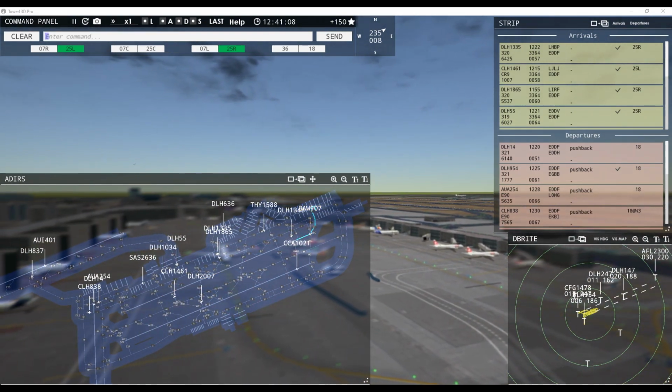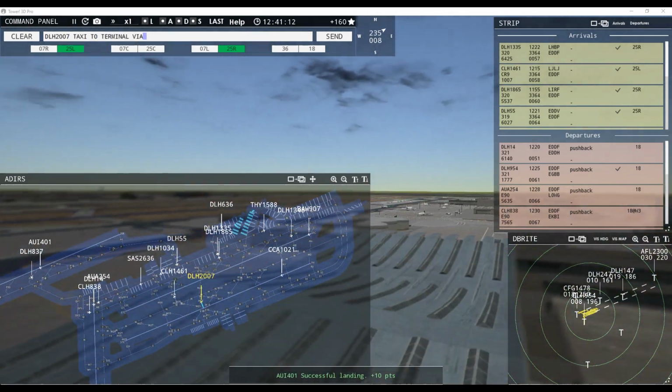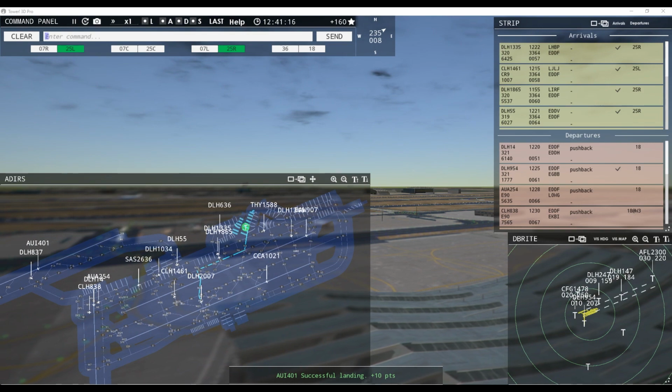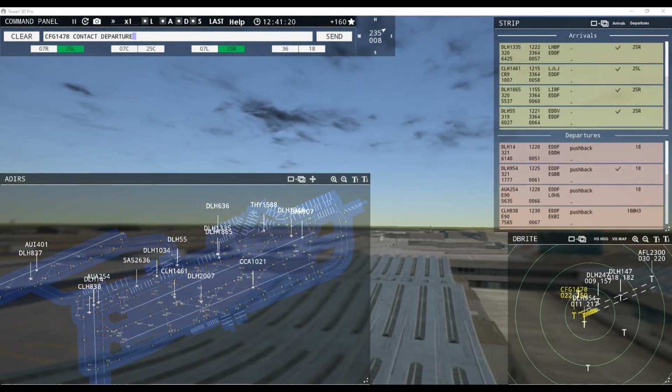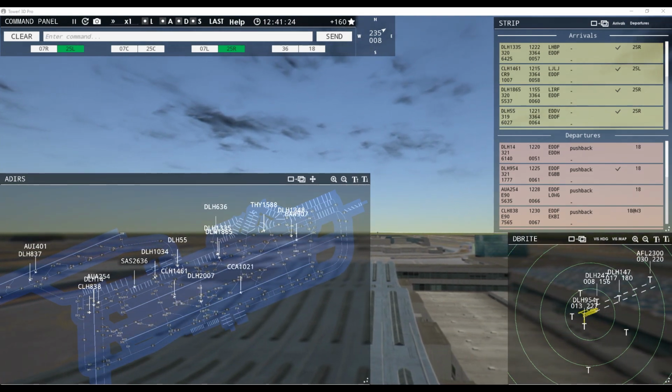Ground, Turkish 1588 ready to taxi. Lufthansa 2007, taxi to terminal via Lima 14 Lima. Runway 25 center cleared for takeoff, Speedbird 907. Condor 1478, contact departure. Taxi to terminal via Lima 14 Lima, Lufthansa 2007. Roger, good day.